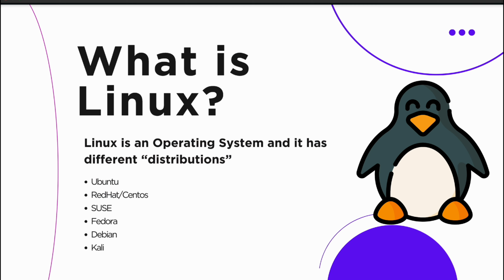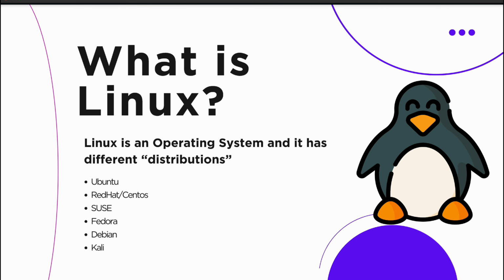So, what is Linux? Like I said before, Linux is an open source operating system, meaning its code is available to the public for use and modification. It's highly secure, it's flexible, and forms the backbone of most cloud infrastructures.